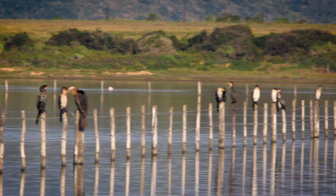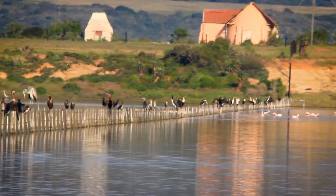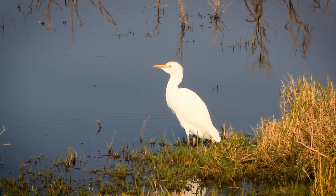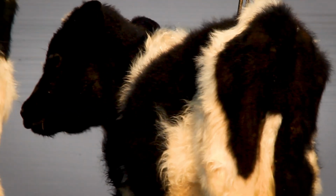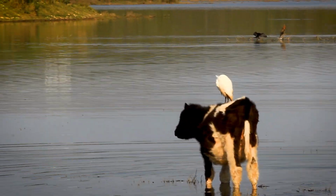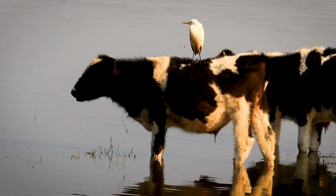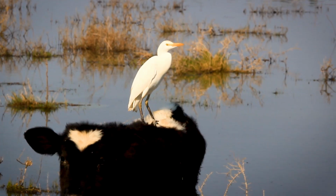At Dam, 50 kilometers to the east, a lake has appeared in farmlands after heavy rainfall. Here, a group of cattle egret live up to their name. There's a hint in their Latin name, Spoonbilll Ibis. They ride cows. Spoonbilll being Latin for herdsman. The egret will remove ticks and fleas from the cattle. By consuming the creatures, this benefits both species. When foraging with cattle, they are 3 times more successful in capturing prey.